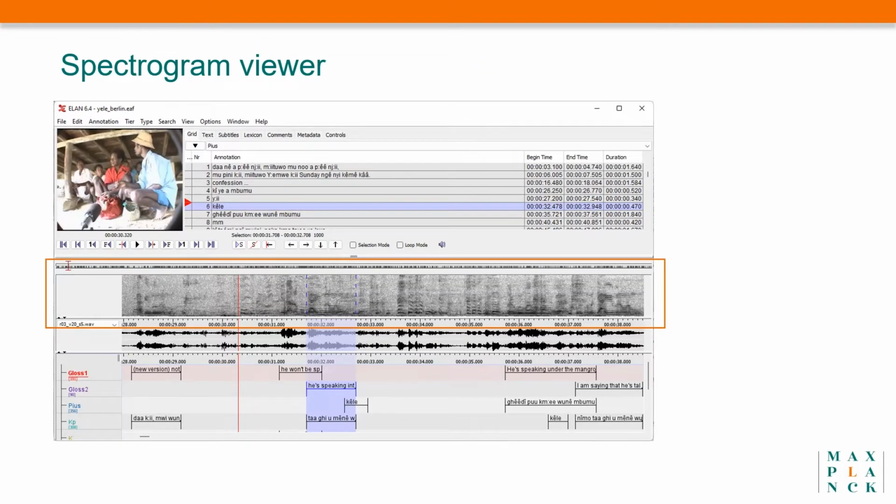I start with the Spectrogram Viewer, one of the more frequently requested improvements of ELAN. The first implementation of a Spectrogram Viewer has been added in ELAN 6.3 and is intended as a visible aid in the segmentation and annotation process. As shown in the screen capture, it is a separate viewer positioned just above the signal viewer. Currently only available in the main annotation mode, the viewer can be hidden or switched off like most other viewers if it is of no use to the user given the task at hand.